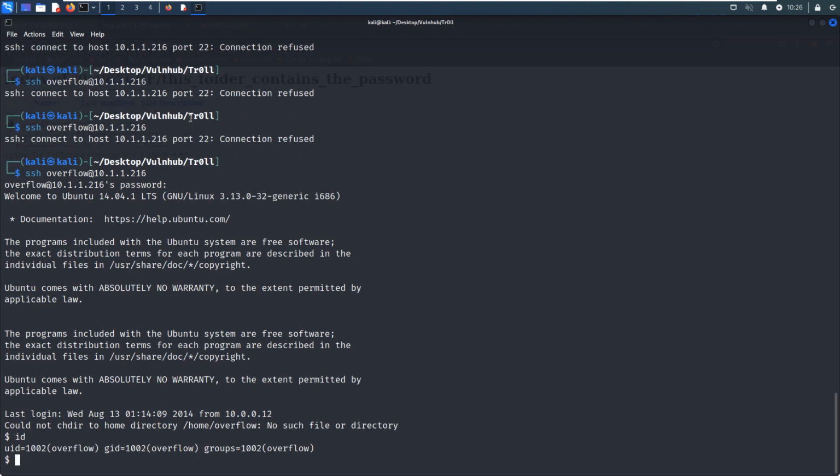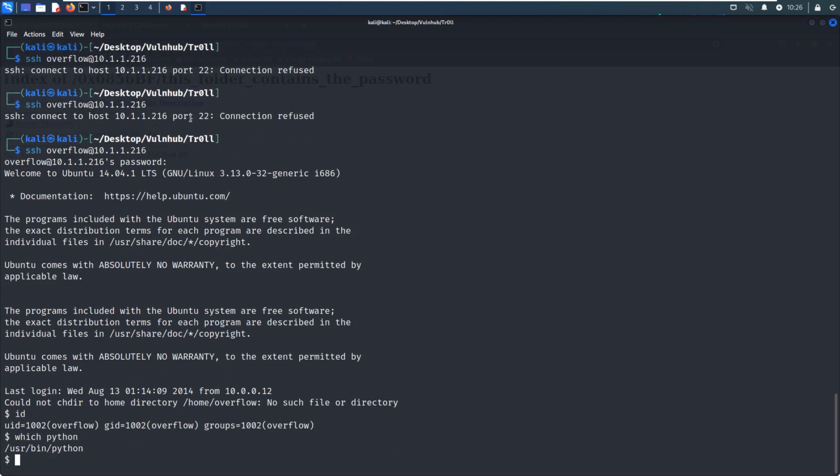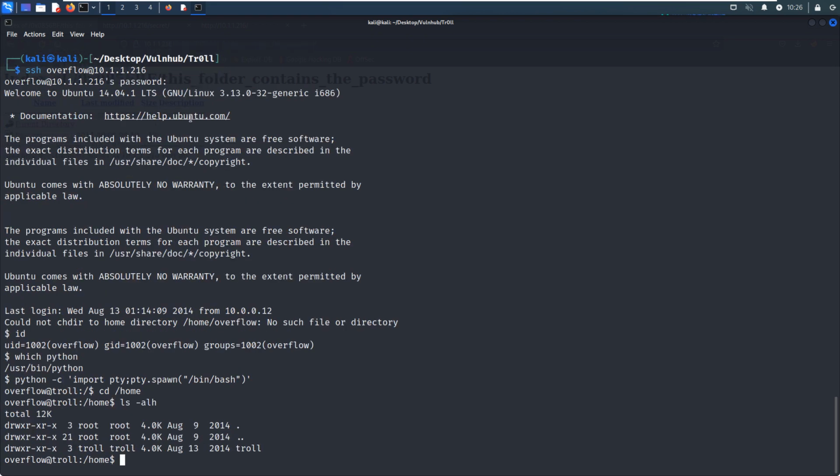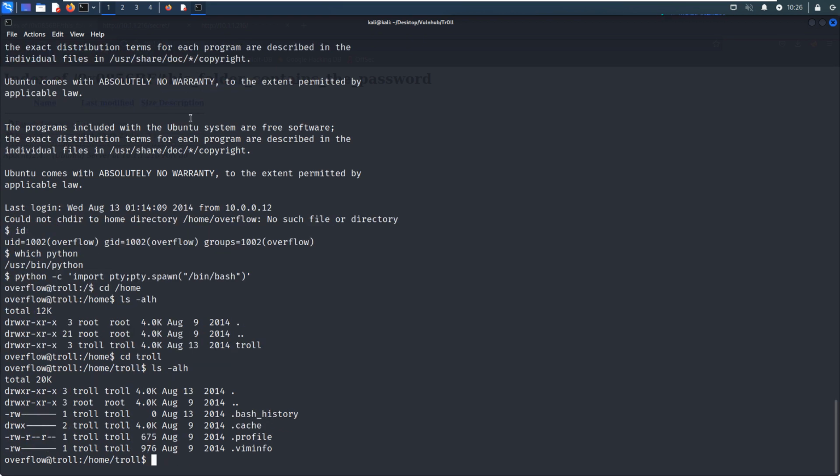Okay, and we can make it interactive or spawn the bin bash. Then we need to do some local enumeration. There is one normal user, but nothing special.